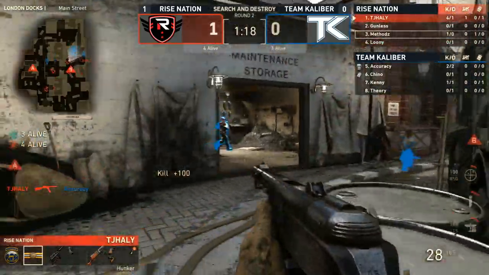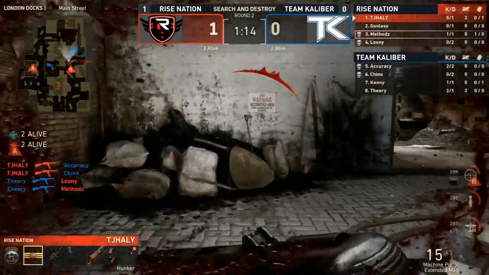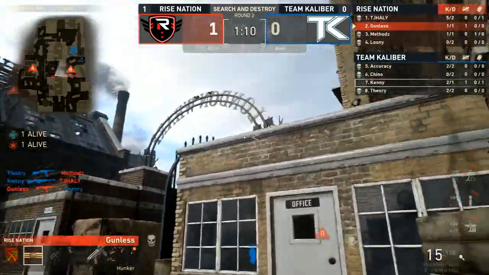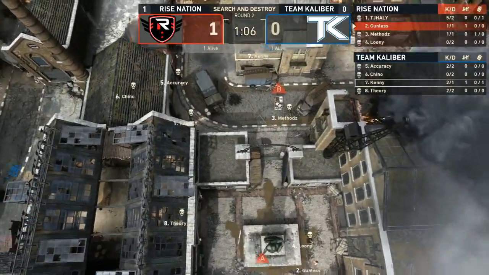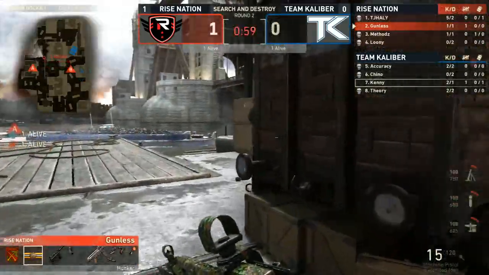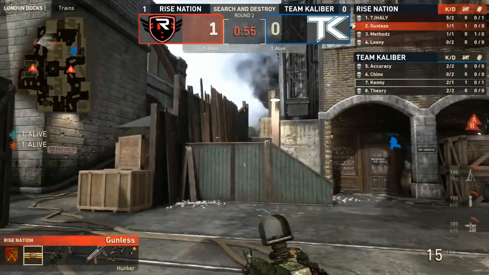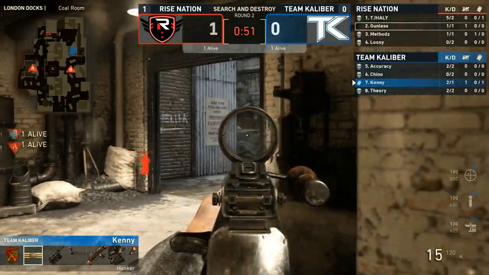TJ, oh my goodness. Lucas. Oh my. Guys, I'm sorry. Yes, great job by TK to make it a 1v1, but again, we're going to watch TJ off the break of every single round. I don't care what team you're a fan of. It's going to happen. You just need to accept that. It's fast, aggressive, and he puts his team in a great position. However, it is down to a 1v1. He's taken off the map now, and it's down to Gunless and Kenny.